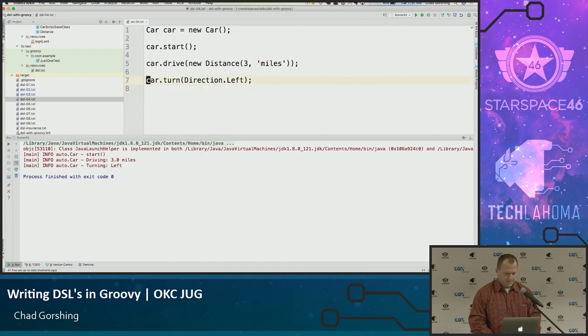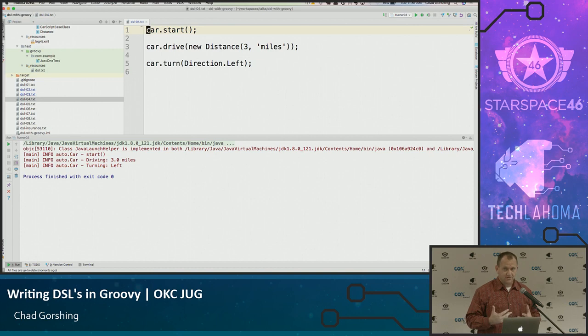Number 4. It's Groovy. If you don't know much about Groovy, a lot of things are optional. You don't have to specify them. So we can take out the semicolons. If you have a method call with an argument, parens are optional on that. So we can take off some of these parentheses. We can't take those off here because there's not a single argument.